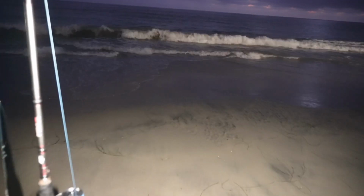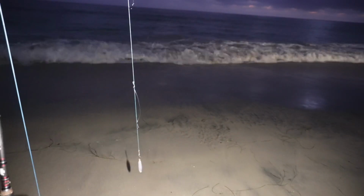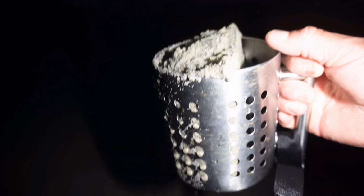Okay, my setup is ready. A line with two hooks. Now I have to get some sand crab. For the sand crab, we're gonna get them here. You can see this is the sand crab. Oh yeah! Sand crabs. Got them just here. Now we're gonna wash this.